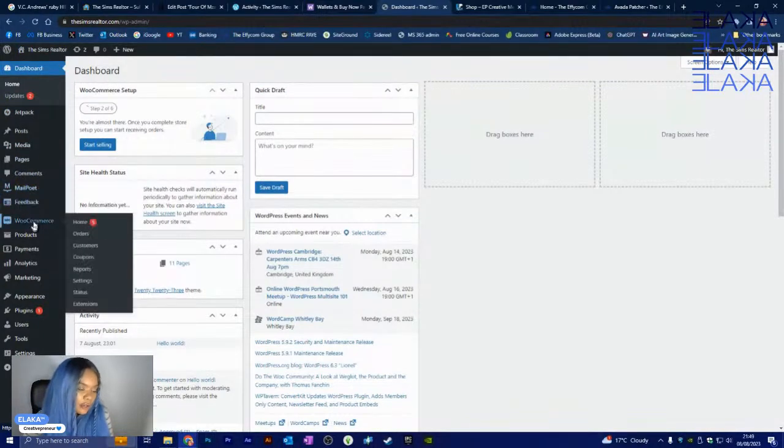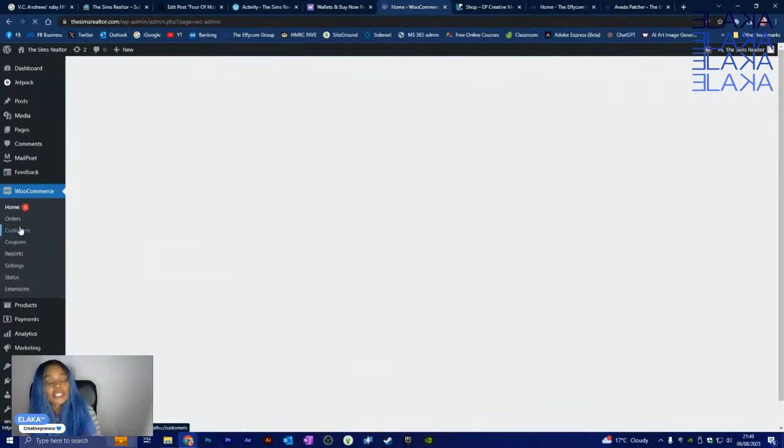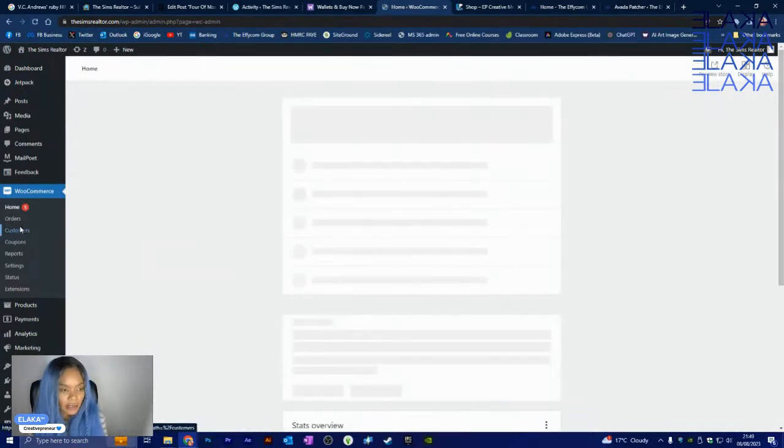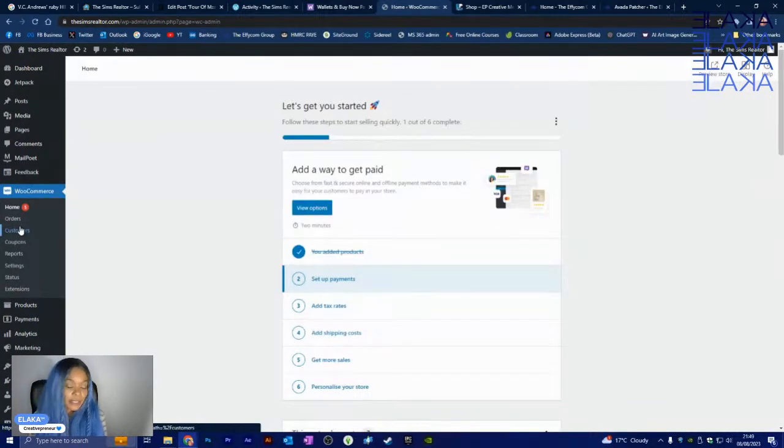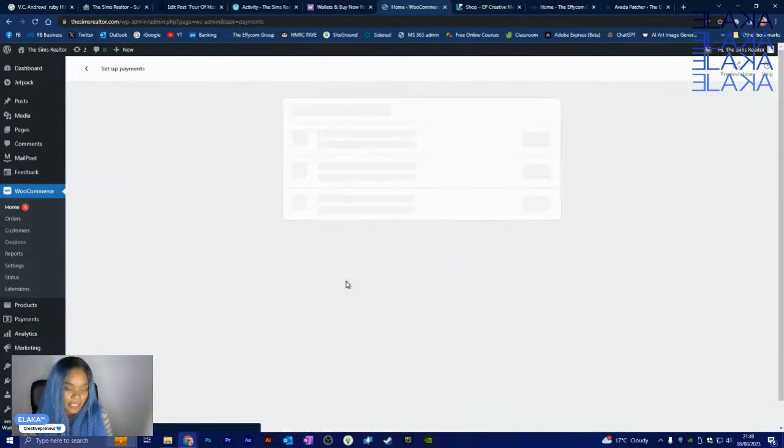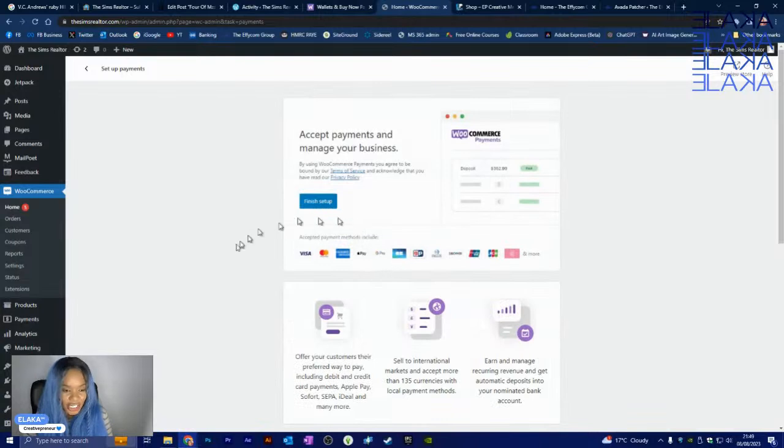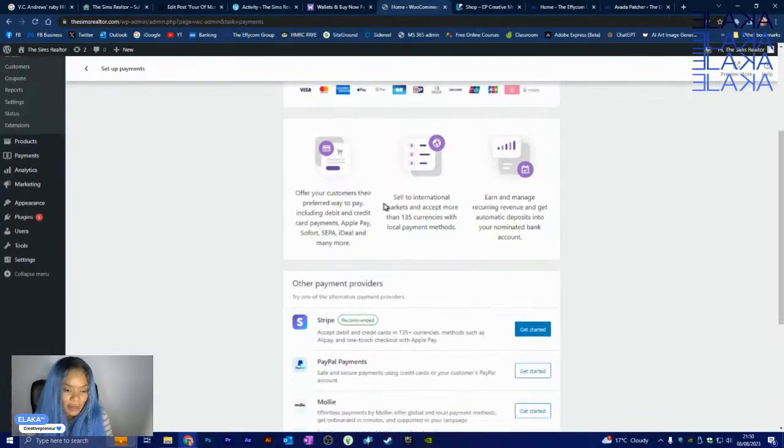Okay, so I'm going to go back to WooCommerce's main dashboard section. That way it can continue the tour that I started with it, or the step-by-step guide basically of setting up. And so technically we've set up the payment-ish. So as you can see, once I've clicked there, because I've already set it up there, it recognizes it on this end. Accept payment and manage your business, finish setup.